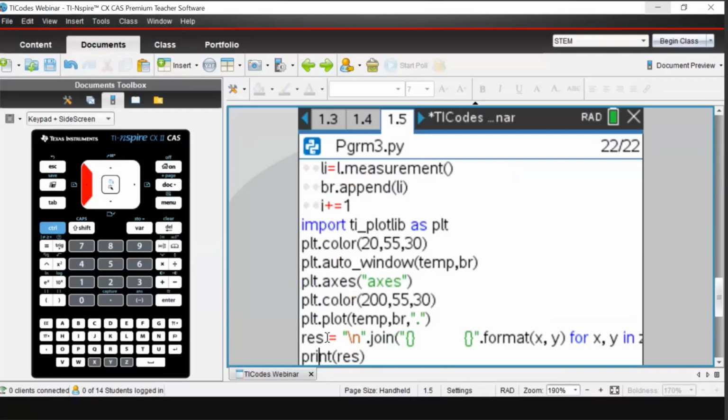You'll see I've actually used a different method this time of joining the lists. And I've used the format command, and then I'm saying store that as result. So everything effectively is the same as what I did previously, except I'm saying print the result. Now, once it does the graph, it will stay on the graph screen as you noticed until I click the escape key, and then it will take me back to my two lists.